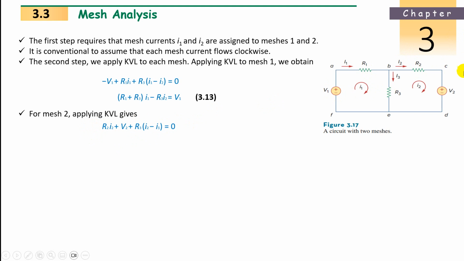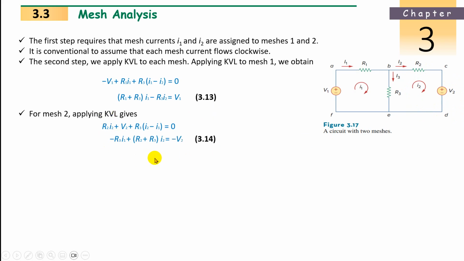Here you will get some confusion in the second loop. In the first loop, as it is, normal KVL you can apply. But in the second loop, we have to take our reference direction. Our reference direction is I2, the loop direction, the mesh direction. Same rule: if the direction of I2 is entering the plus of the source, it is plus V2; if it is leaving, it is minus. Here it is entering, so plus V2. Now R3, I2 is the main reference, so I2 minus I1. Then in R2, I2 is entering R2, so plus R2 I2. Like this, you have to write the equation and rearrange.